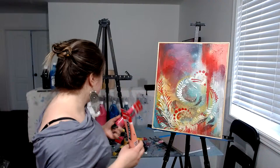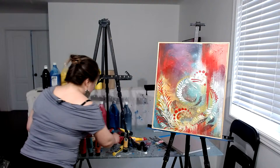With other paintings such as portraits or landscapes, I mix. I only use primaries and I mix them, but abstract is a different story. So I personally find it helpful to have all colors imaginable, and I'll show you. I'll put them probably somewhere here in color order at some point. But yeah, I have all colors imaginable here. And that's what I'm going to be using.